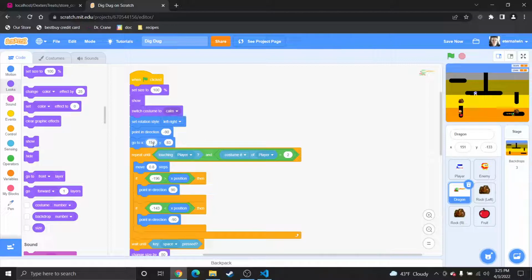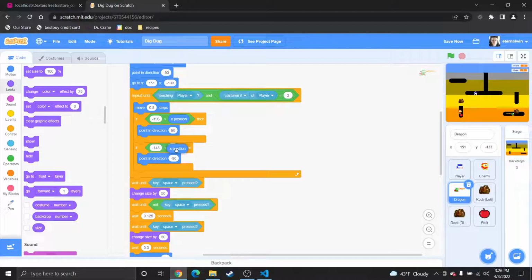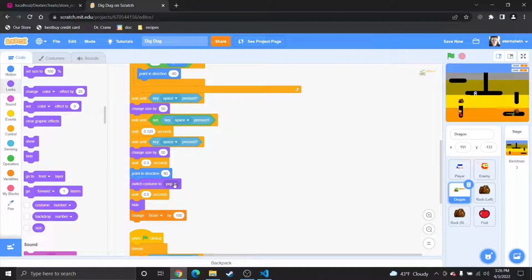See how my positions are different for the dragon guy here. This is going to be the same, that's going to be the same, this is going to be different. So I'm basically going to have to put X position is greater than 196, positive 196. This is for my values. If yours are close or happen to be the same, or you've been following mine, then it will be the same. All good.